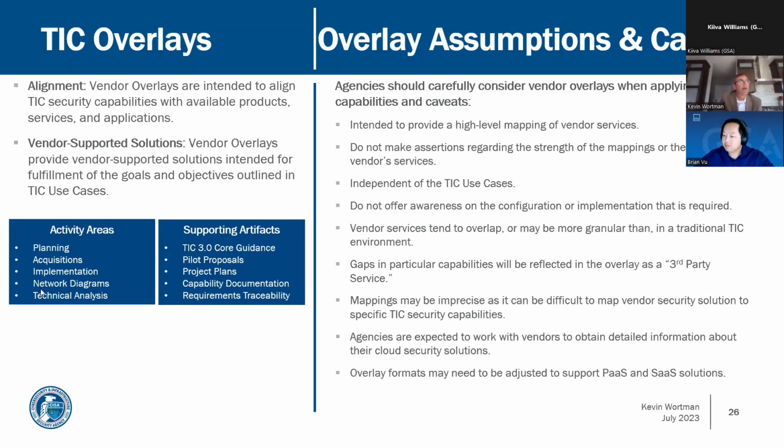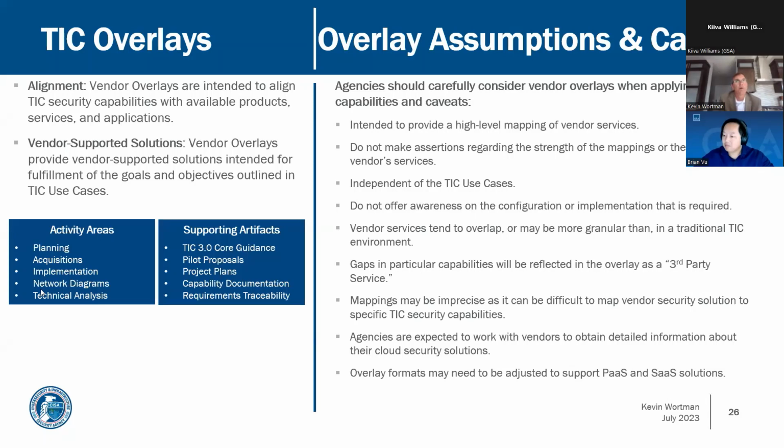activities such as planning, acquisition, implementation, design, and technical analysis, and can be used with other artifacts to implement your TIC solutions, such as project plans, requirements documents, security guidance, and control tables. In a nutshell, as you are deploying your TIC 3.0 architectures, it's always a good idea to ask the vendor if they've completed an overlay.